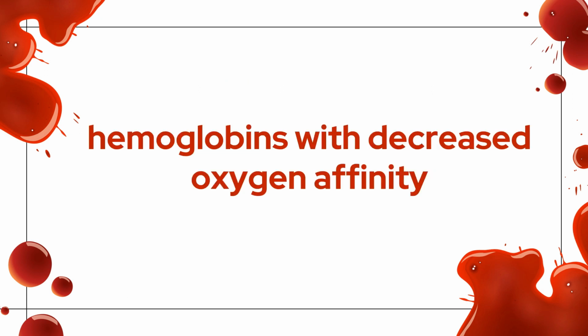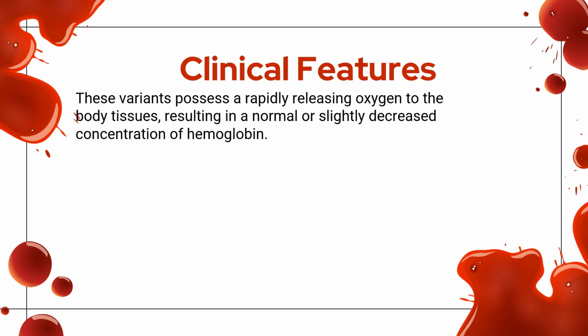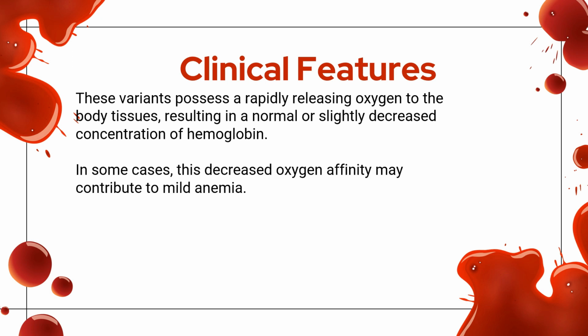Now, let's shift our focus to hemoglobins with decreased oxygen affinity, an intriguing contrast to their high-affinity counterparts. These unique variants possess a fascinating characteristic of rapidly releasing oxygen to the body tissues, resulting in a normal or slightly decreased concentration of hemoglobin. In some cases, this decreased oxygen affinity may contribute to mild anemia.